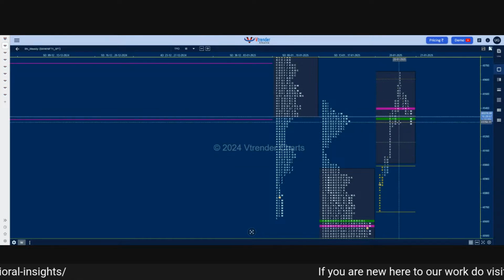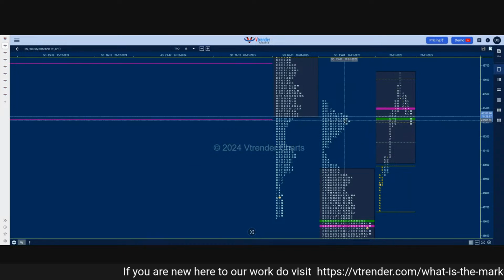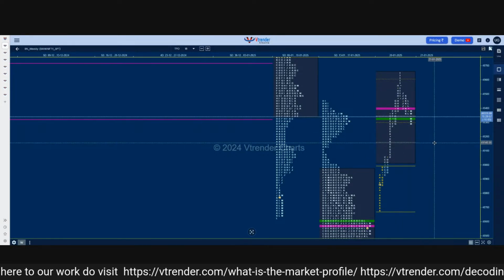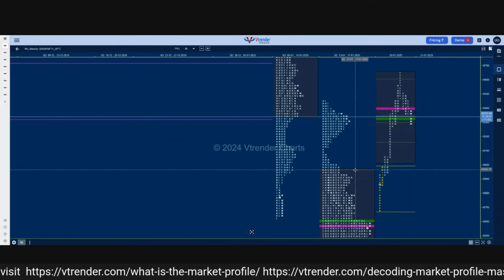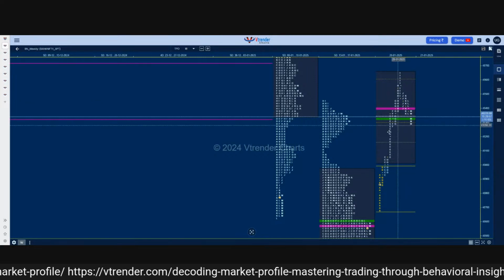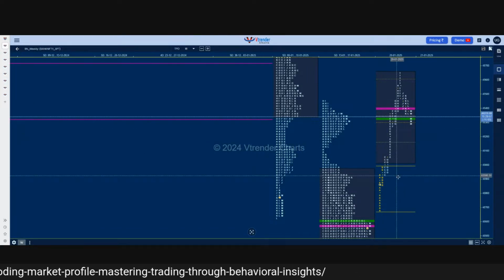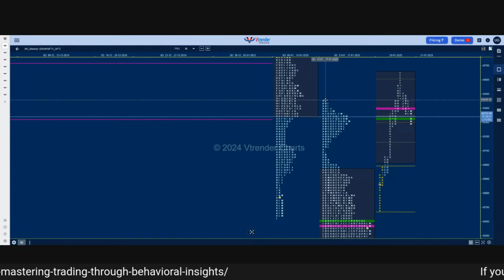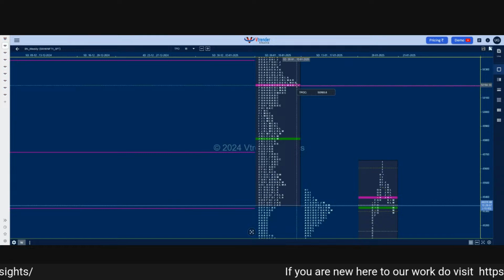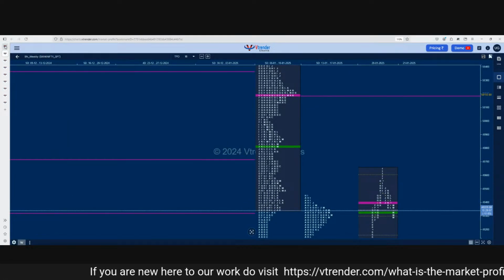So even though we have made a retracement till this 49258, which was the POC of Friday, the Bank Nifty profile is still looking much better than Nifty, because we have already taken out previous week's high, although we have not closed above it today, and we have these good buy side extension handles. So what we'll have to do is we'll need to get back above this previous week high, and then look to probe higher towards this VPOC of 193, which was already marked in our report.